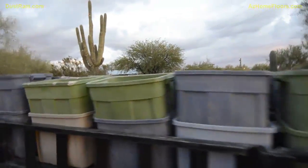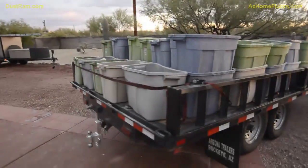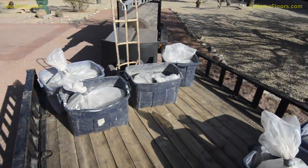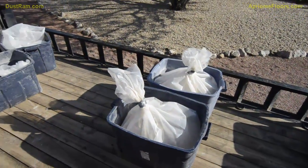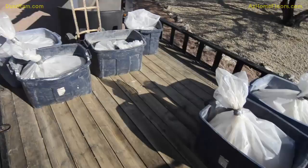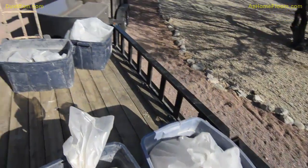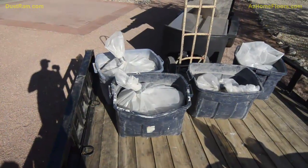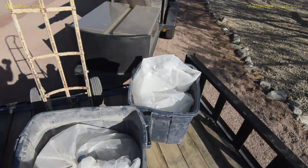It's crazy how much work Saltillo is and how much volume it takes up. So we'll have this thing finished tomorrow. Whew. A lot of work. So I like to do this now at the end of every job if I get a chance. I like to show the amount of buckets that we have that are filled up with dust. Now one of them we already took to the shop this morning and dumped it, so there would technically be 7 buckets here. But we calculate somewhere around 1,800 pounds of dust we've collected, and it's kind of our secret of how we can leave the home so clean.